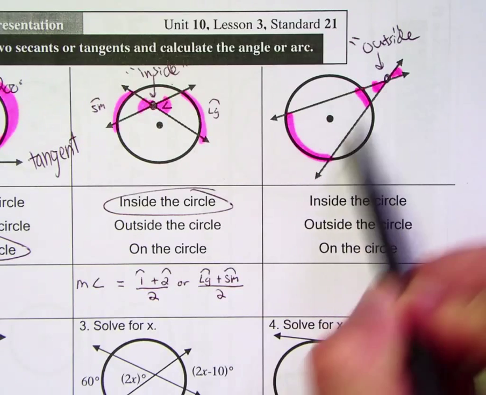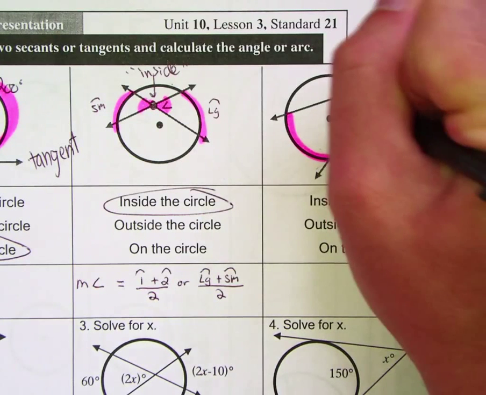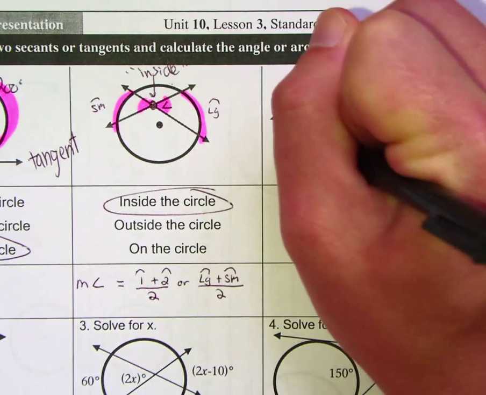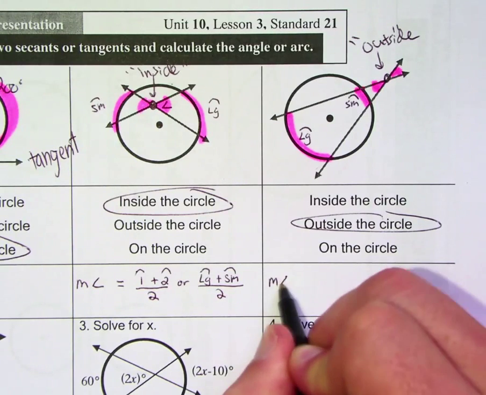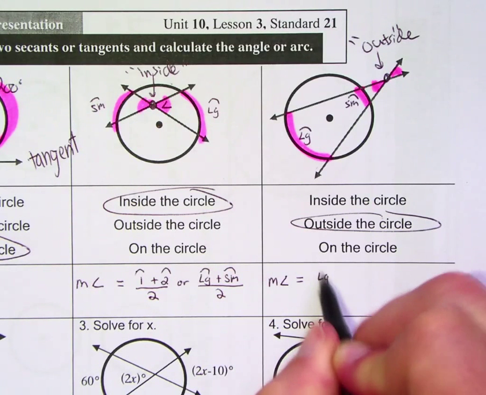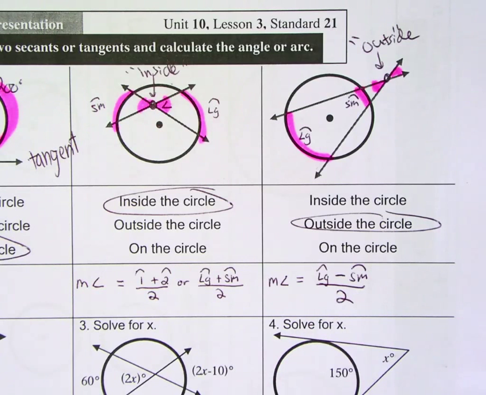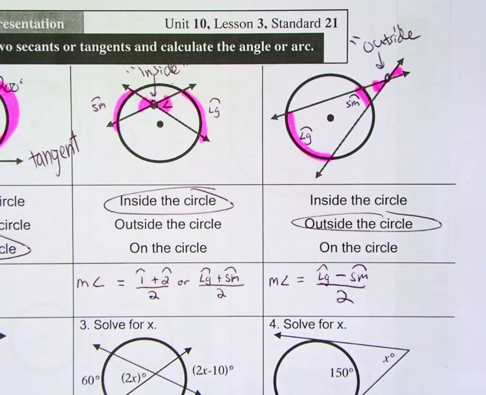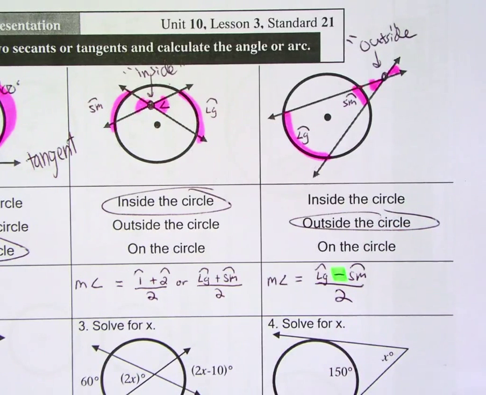Okay, follow the beam of light between the two rays of the angle. And I would call this my small, I would call this my large arc. Okay, again, this is outside the circle. And the relationship is that the measure of the angle just happens to be equal to the large arc minus the small arc over 2. And that is the key here. We're going with subtraction. It's the new piece for today's lesson.